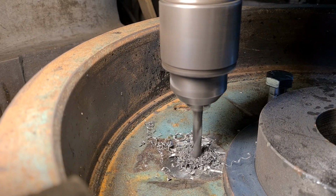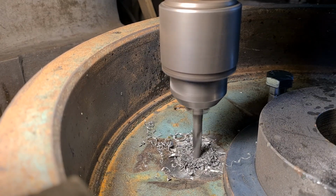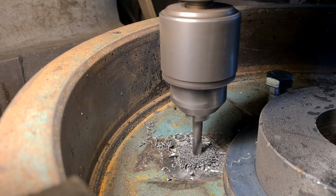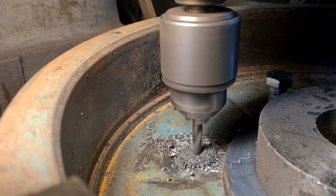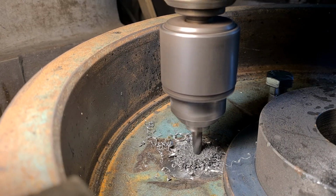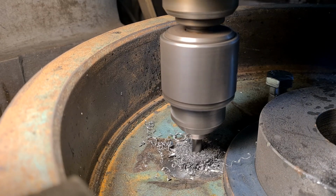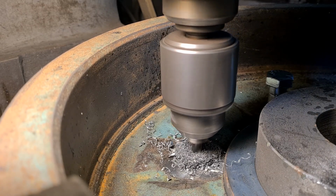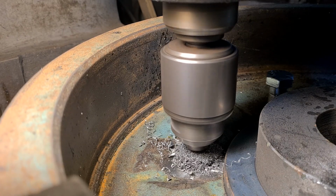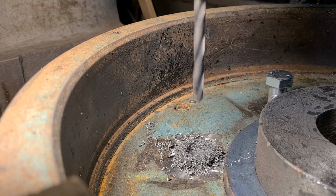The bolts are 2 inches long, and I need a bit of room in the bottom of the hole, because you can never thread right to the end of the hole, even with a plug tap. But I've got an intermediate tap on here I'm finishing with, and so you've got a few millimetres in the bottom of the hole that you can't reach. So my threads just go beyond the 2 inch when I'm done, and then your bolt's not going to bottom out. So I've got the depth set on the top here, and that's right down to the stop. So I'll change the drill and I'll come back.